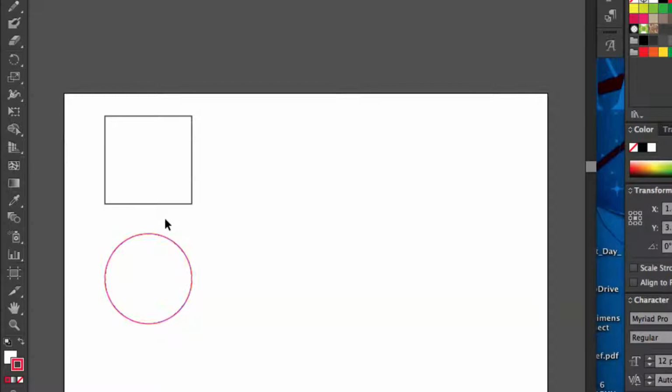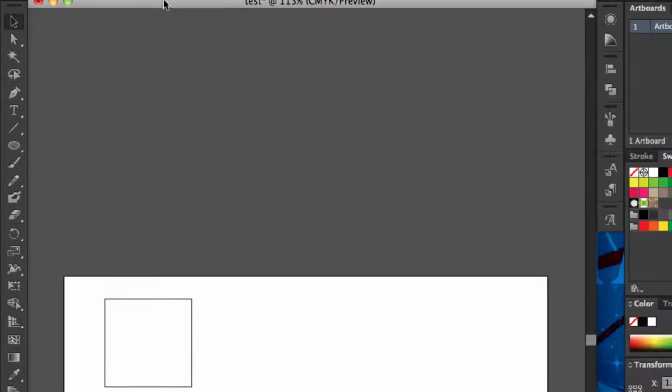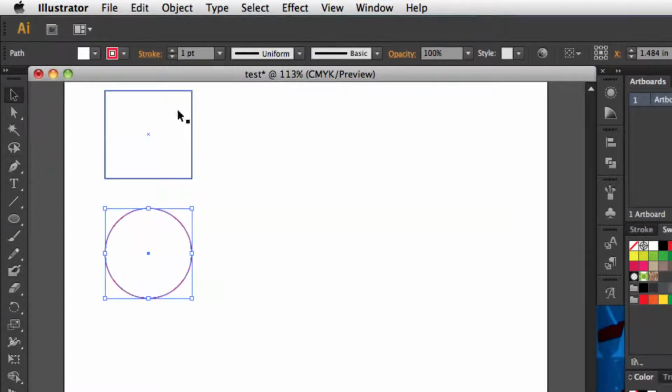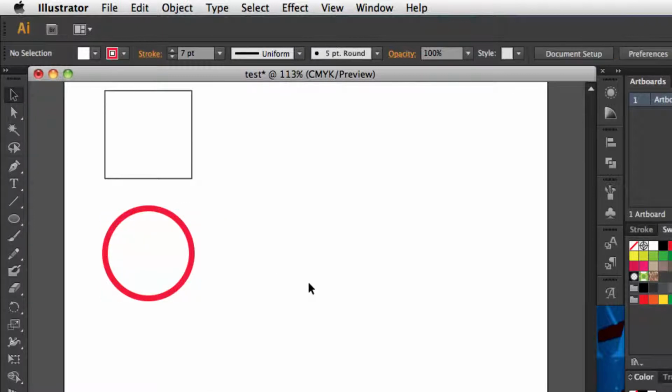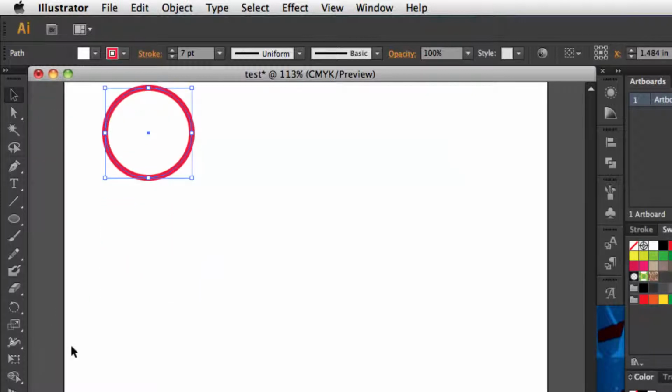Now notice when I click off of this, my circle, my ellipse, is a red outline instead of black. Got it? All right, if I want that stroke to be thicker, what do I do? I go up here to my stroke, and I can make it thicker. If I want this to have a fill, I've got to select it. Remember, I need to select it with the primary selection tool, and then I come on down.